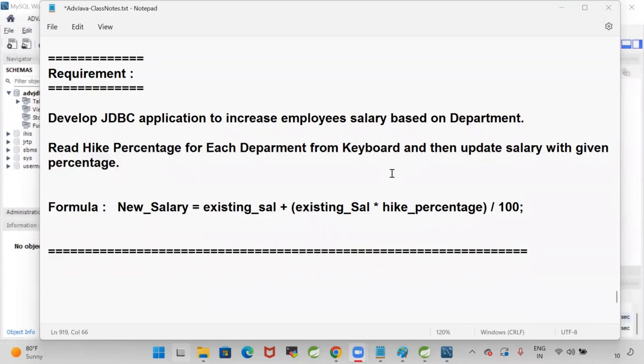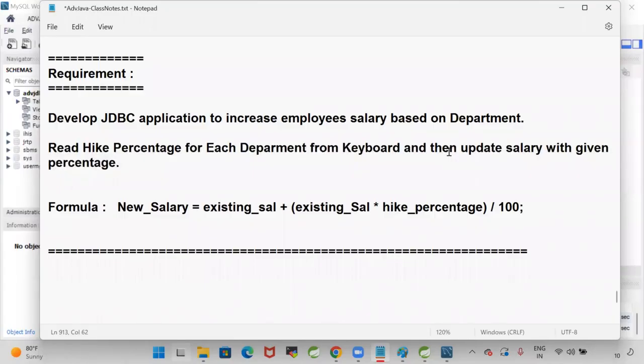Your logic is wrong, right? It is wrong. Think. You got the requirement clarity?